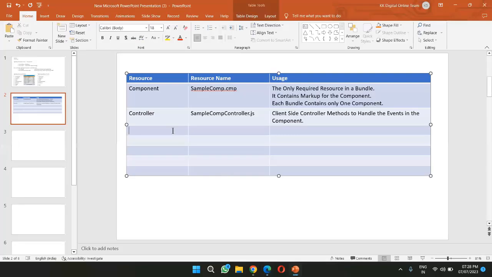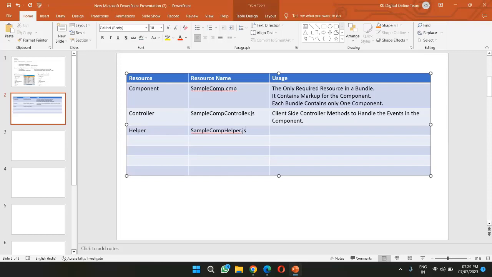So what was the resource name? That is a helper, right? So sample component helper dot JS, a JavaScript file.